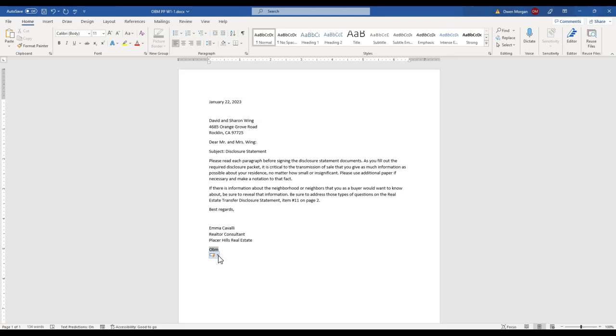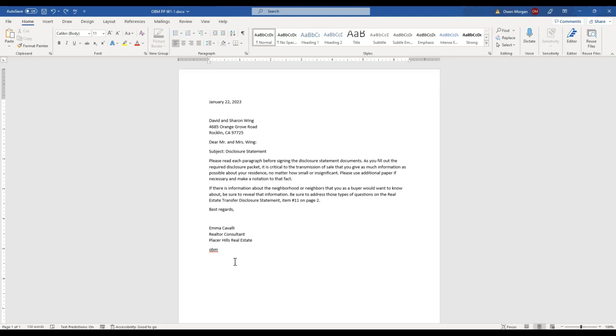And I'll click the down arrow here. And then I can choose Undo Automatic Capitalization. Now if I type my initials again, and I press Enter, notice that it does not capitalize it as it did before. Go ahead and undo this.